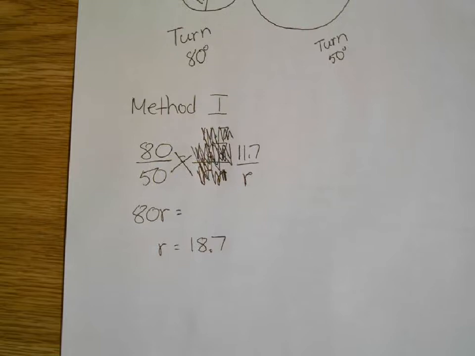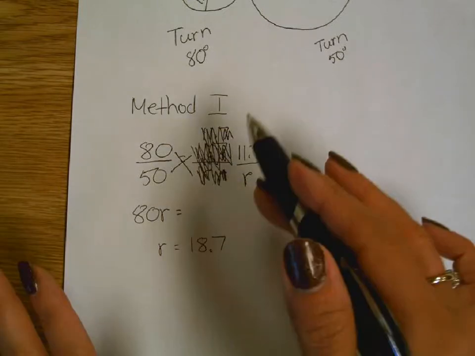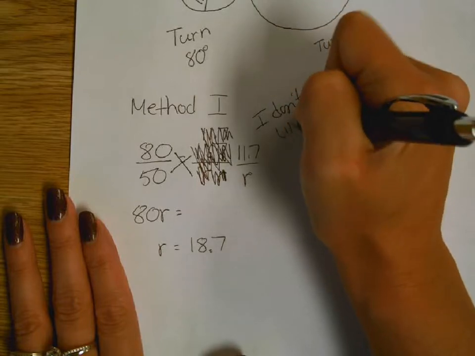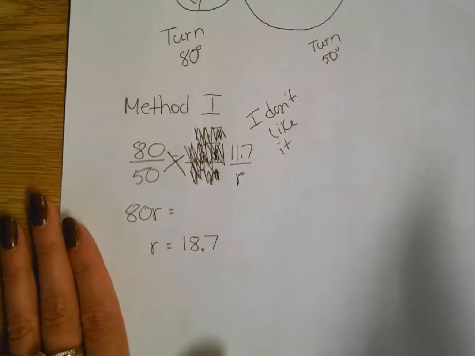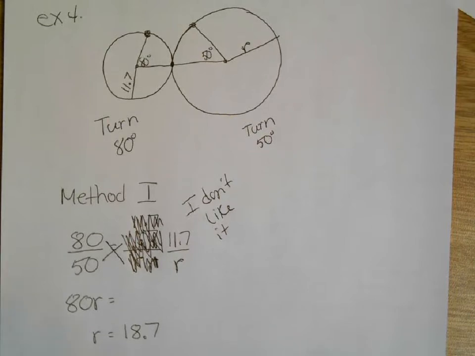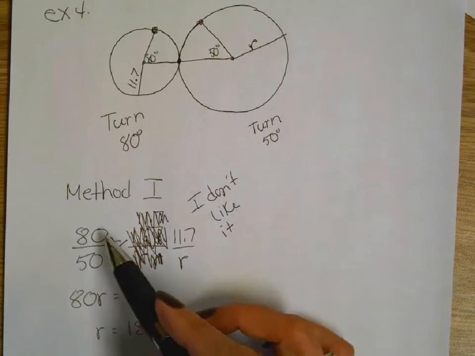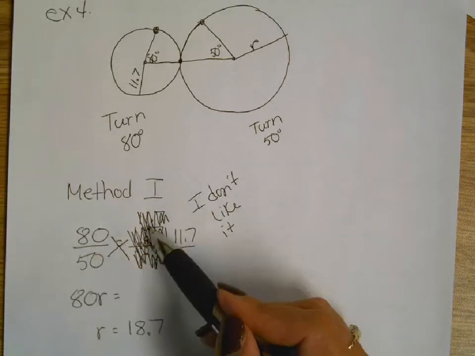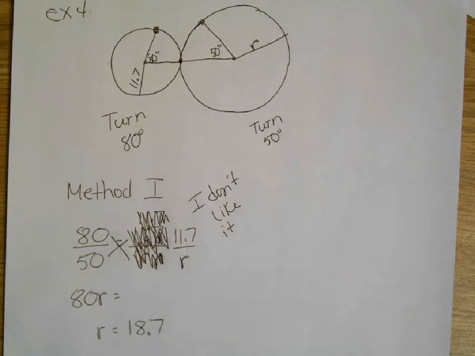But if doing proportions, we always do the corresponding parts to set it up. I guess I don't like it. You can do, if you like that, you go with it. Okay. So I'm going to go back to the way I was going to do it, thinking about arc length. I don't like it because it doesn't match the proportions like we've been taught all the way through. Corresponding part, the small over the big should be small over the big, and it's not coming out. So that's why I don't like it.